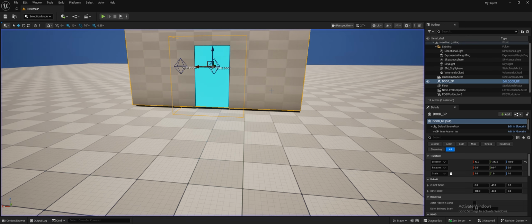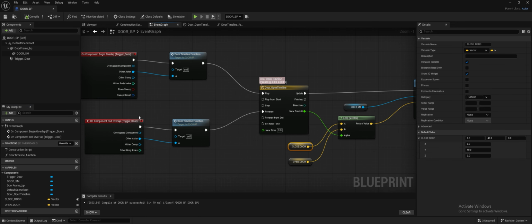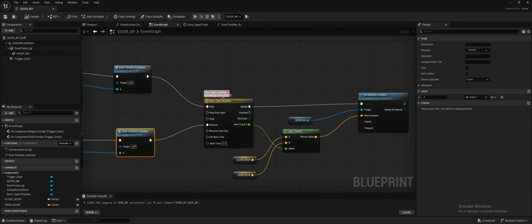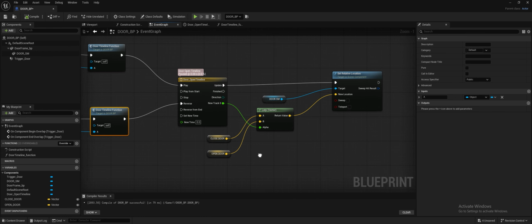Okay, but I'm going to tell you something. This one is totally not game optimized. Okay, this is a way, but this is not the proper way, because if you place this kind of system in a game, sometimes you will see bugs and crashing, because we have to make this more game optimized. This is not the game optimized version.